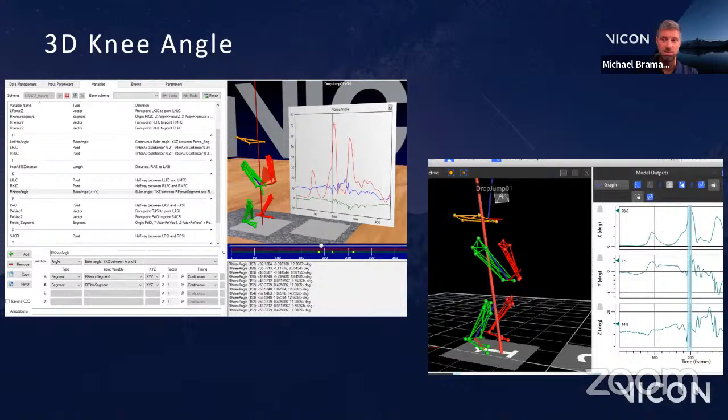So as I mentioned, maybe you're doing some sort of return to play after an ACL tear or something like that, and you're looking to see if there's some excessive amount of knee rotation or something like that. So ultimately what we're usually after is a 3D angle, and Euler angles are what's most commonly used in the life science world. So that's what we're going to go to next.